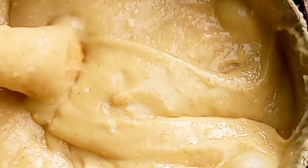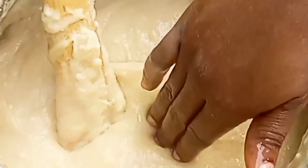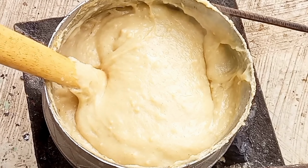Now our TZ is ready. For us to know the TZ is ready, you need to dip your fingers into it, and when it comes out clean, then you know the TZ is ready. We'll now go ahead and serve.